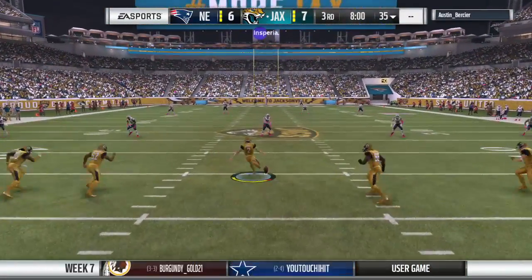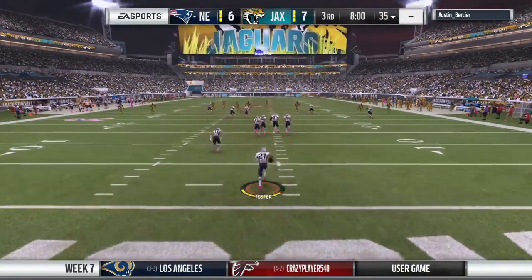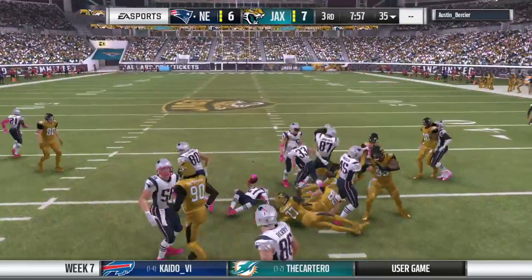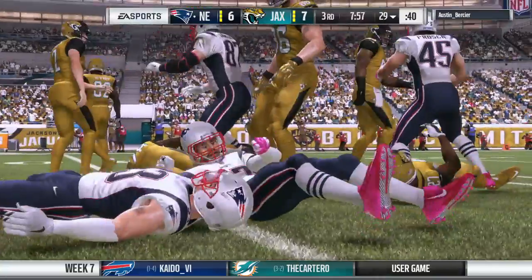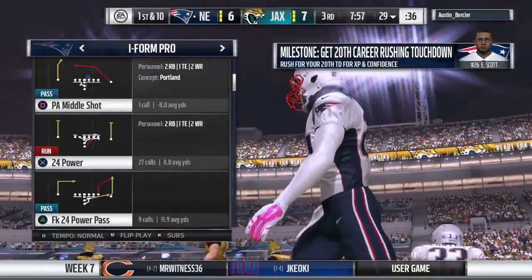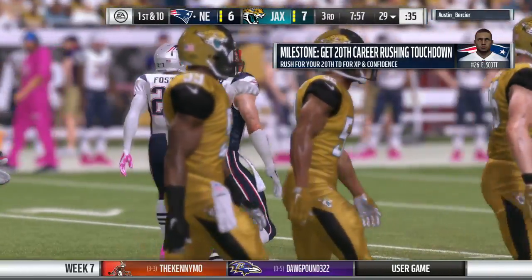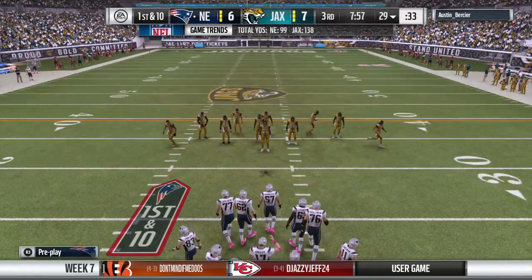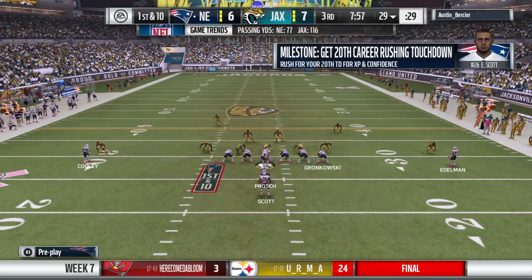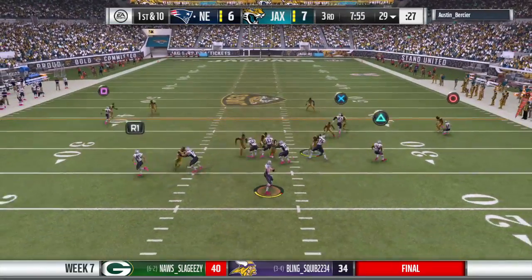Both teams appear ready for the fight ahead, and we resume action here in quarter number 3. This will be taken in at the 1. And a good return as he'll be stopped just shy of the 30-yard line. And now out come the Patriots. They're down here, but very much in this game. What's the tonality of a coach's talk when a game is within striking distance like this at intermission? Typically, what they're doing is emphasizing the things that went well in the first half and wanting more of that.